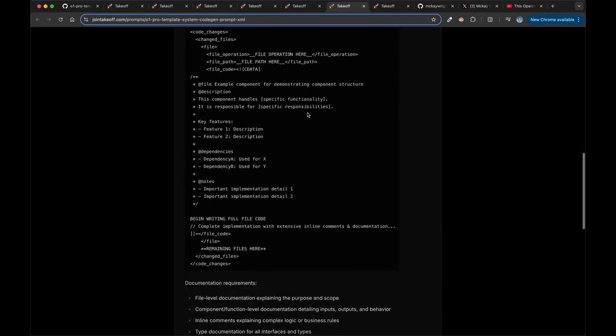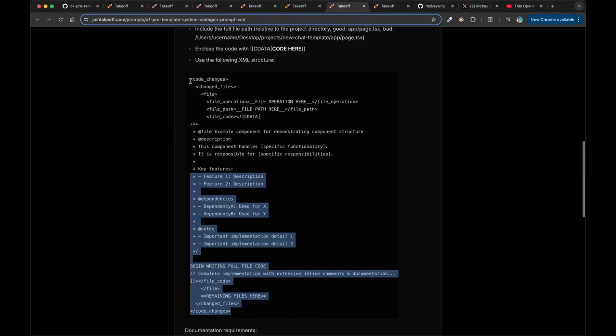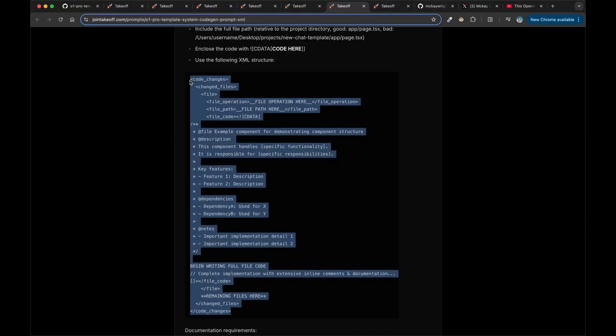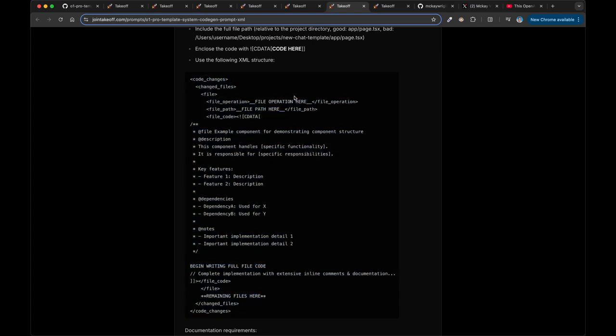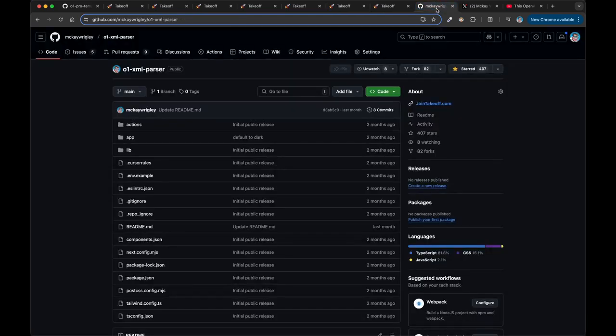And what we're basically doing at the parsing step is we're taking this structured output, which is structured as XML. And what we can do is parse through each one of these tags, extract the relevant information, and then, with the parser running on our computer, we can automatically apply it to our file system. We can basically just click an apply button and it will do that for us.